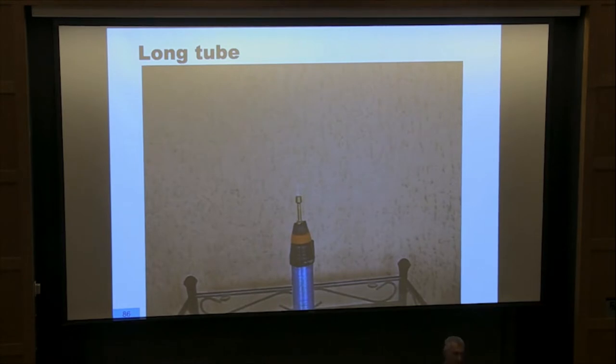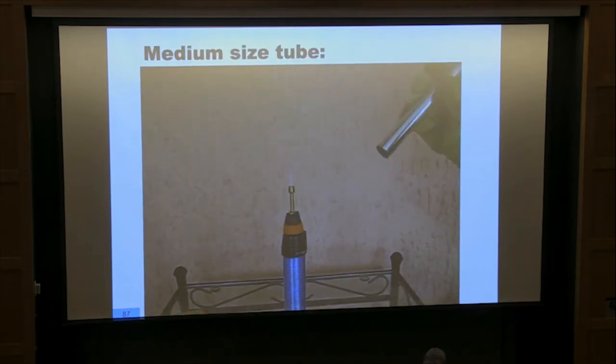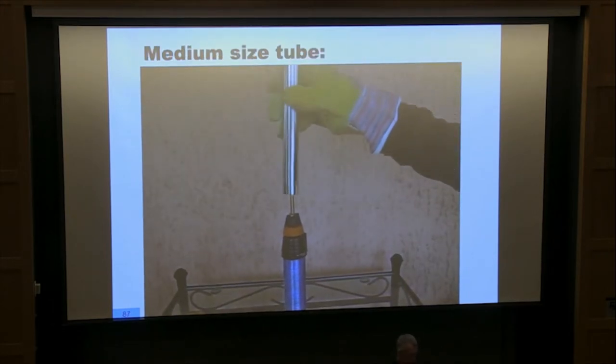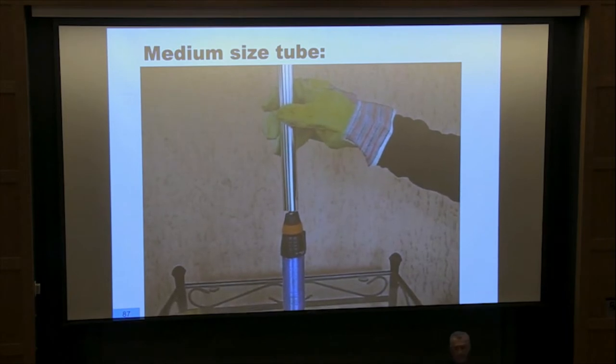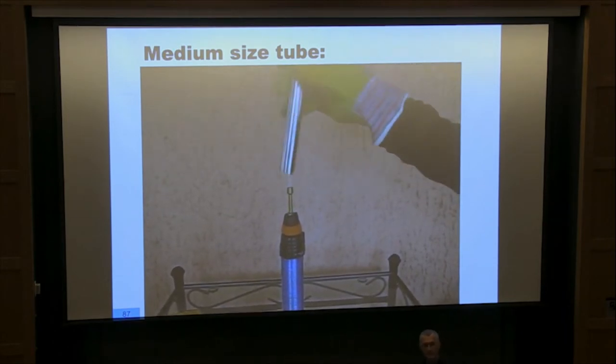And so after year one, you sold the short tube. Year two, you sold the long tube. In year three, he asks you for a medium tube, and you say, easy, it works for the long one, it works for the short one, it's going to work for the medium one. And then you do that, and then you see this, which is a little bit unpleasant, okay?